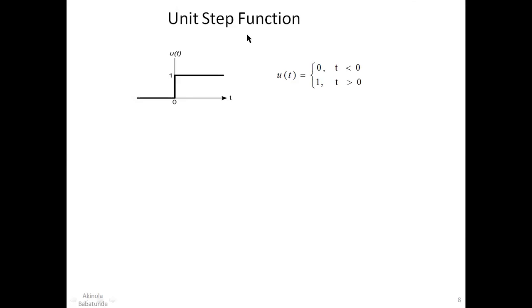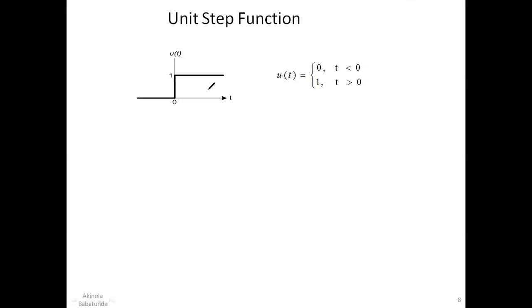When you say unit step function, a unit is usually represented as just 1. So it simply means that you have a function that is 1. You can see here you are either 0 or 1. If it's going to be more than 1, probably it's just going to be in steps of units, 1, 1, 1, and so on. So u of t would either be equal to 0 or be equal to 1. When t is less than 0, when your time is less than 0, this is what this graph interprets.